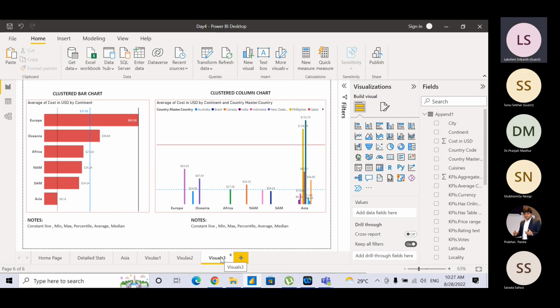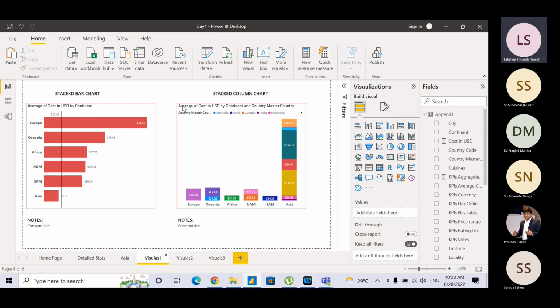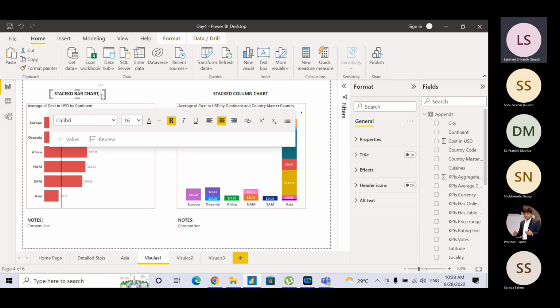Got it? Visual 2 is done. Now we are going to look at visual 3, where we make the same visuals in different formats and then see them in different visuals. Right now, before I go for the next two things, which are the 100% stacked bar and 100% bar chart, I want to give you an understanding of visual one, the stacked bar chart or stacked column chart. All I want you to do is go back here and put it like this.